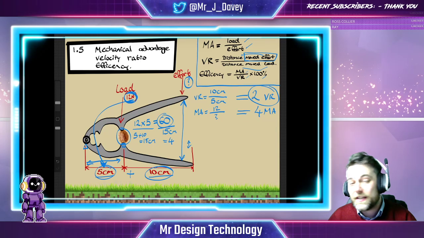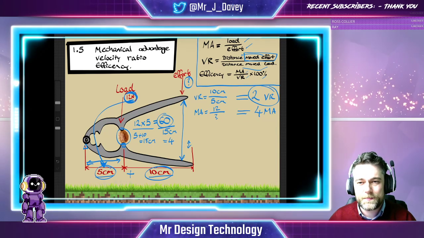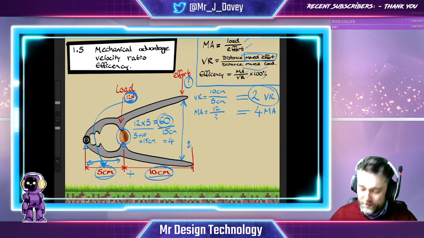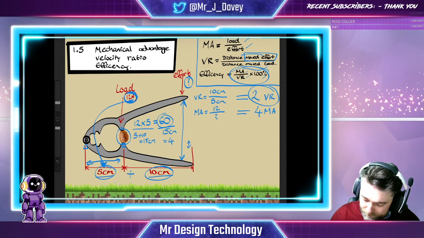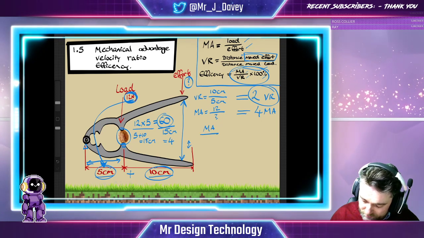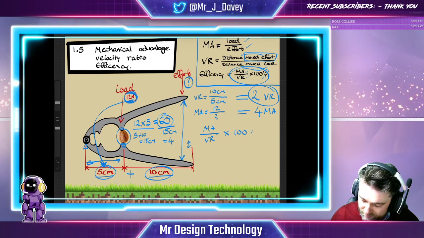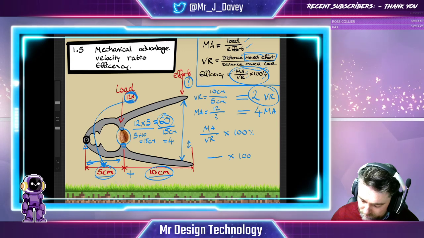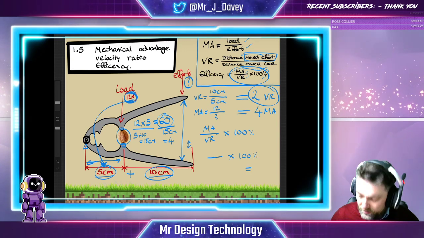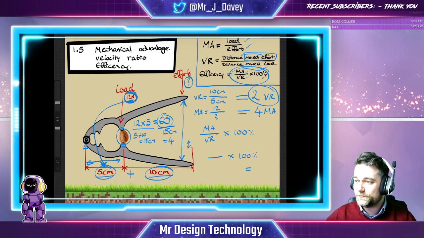Now, finally, calculating the efficiency. We're on the home straight. We've nearly nailed it. Okay, so here we go. We know that it is our formula up top. All I'm going to do for you guys is write that out down below, and I'm going to expect you guys to be able to work that out. So let's do something times by something, and that'll give us our overall efficiency. So you guys at home can have a go.